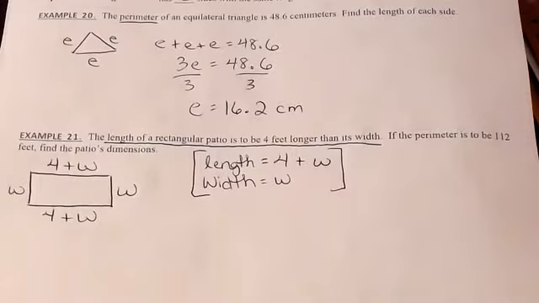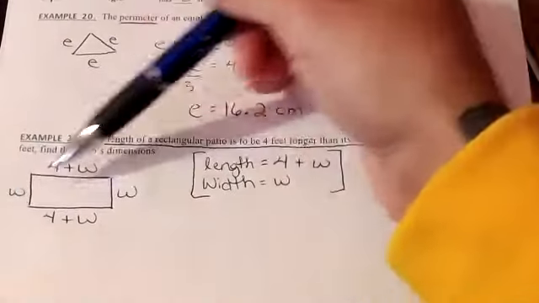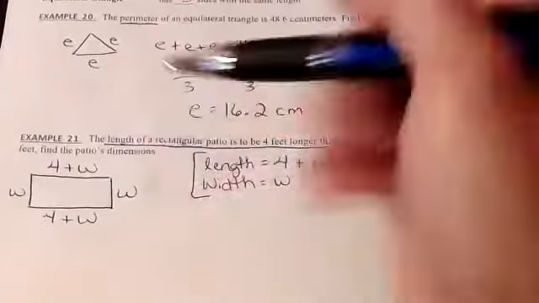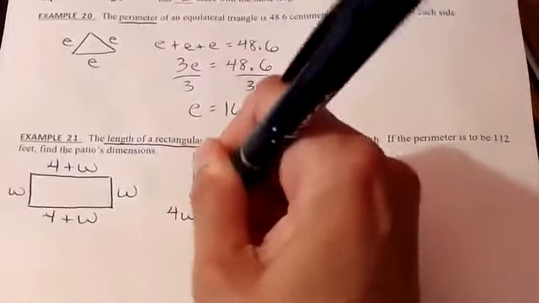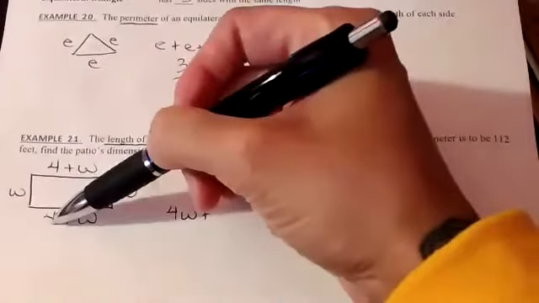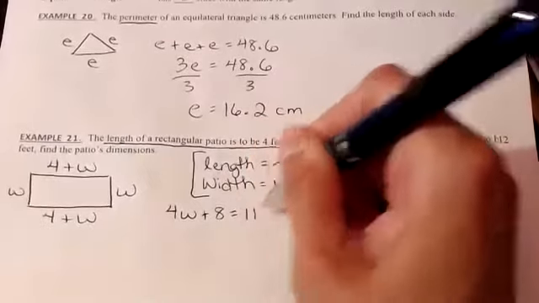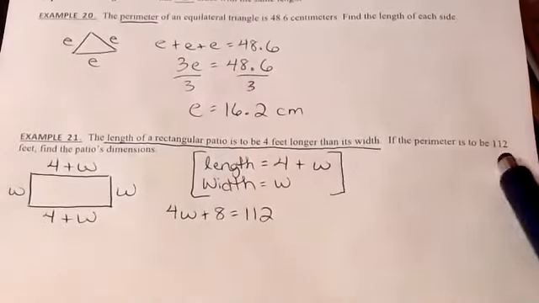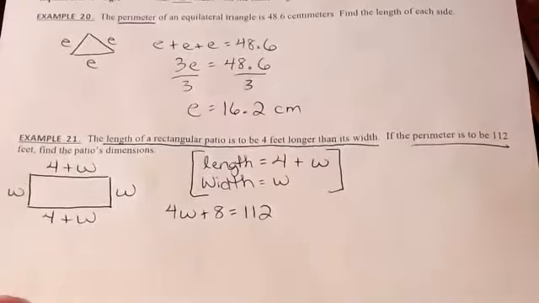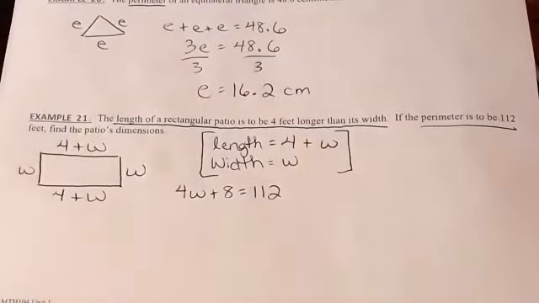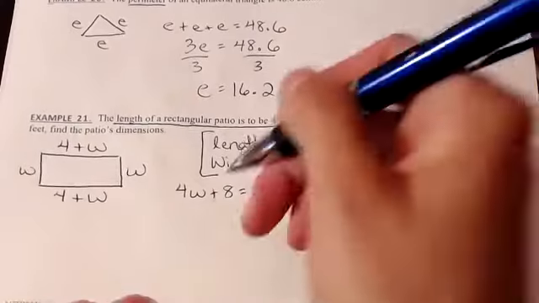Or some of us may write W, that's 4 W's right here. So 1, 2, 3, 4 W plus, and then we have a 4 here and a 4 here. So if we combine like terms, 4 and 4 make 8. And that's equal to 112 because that is our perimeter. All right, we can simplify as we write our equation if your heart desires that. Okay, don't feel like you have to write it out completely.